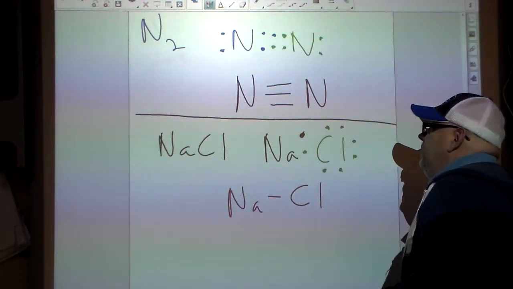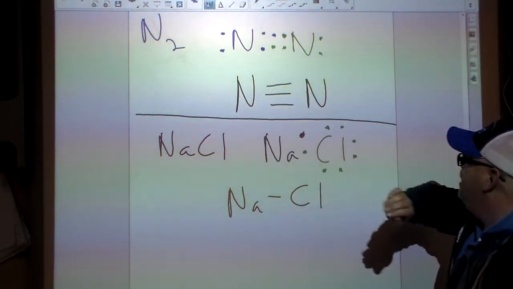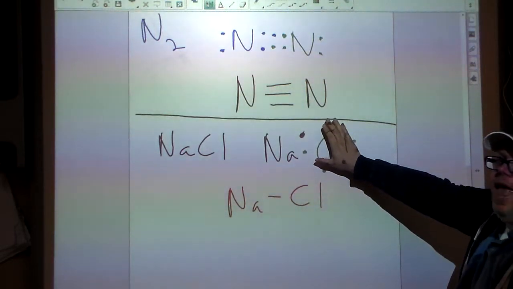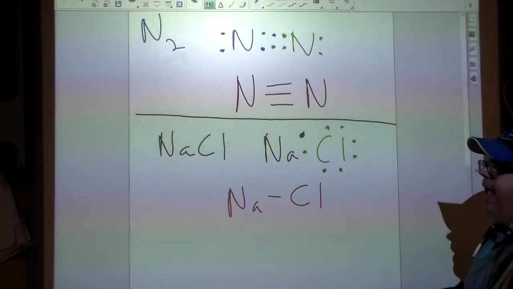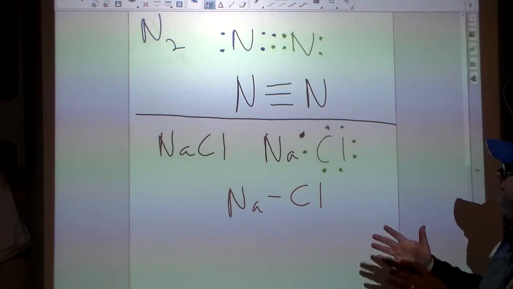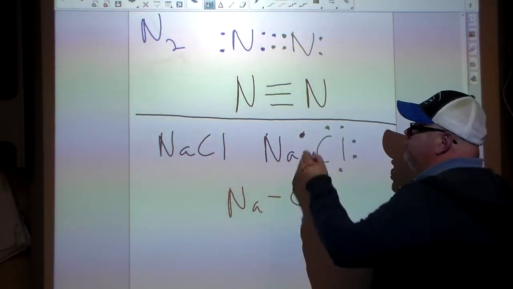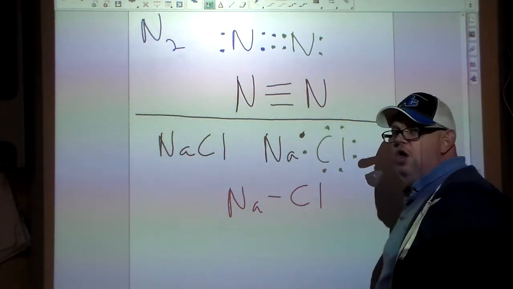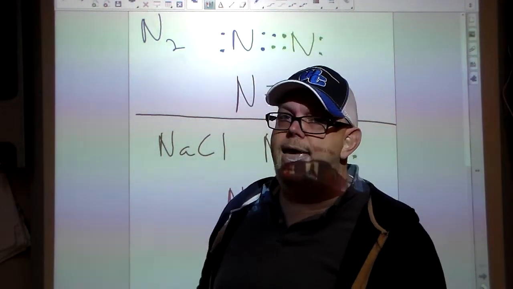Now, I want to point something out. If you block out the Na, Cl has got its 8 electrons. If you block out the Cl, you say, wait a minute, but Na doesn't have its 8 electrons. Well, remember, it's a metal, an alkali earth metal to be specific. But remember, when the sodium gives up that one electron that transfers over to the chlorine, there are 8 electrons underneath that layer that allows sodium to be okay.